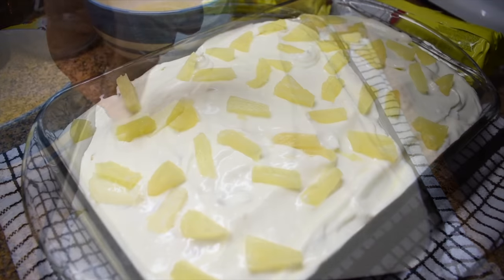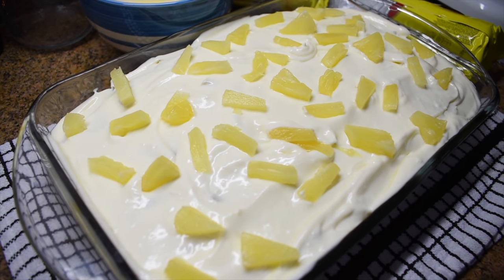Place this in the refrigerator. This is a very creamy, delicious pudding. Don't forget to try this out.